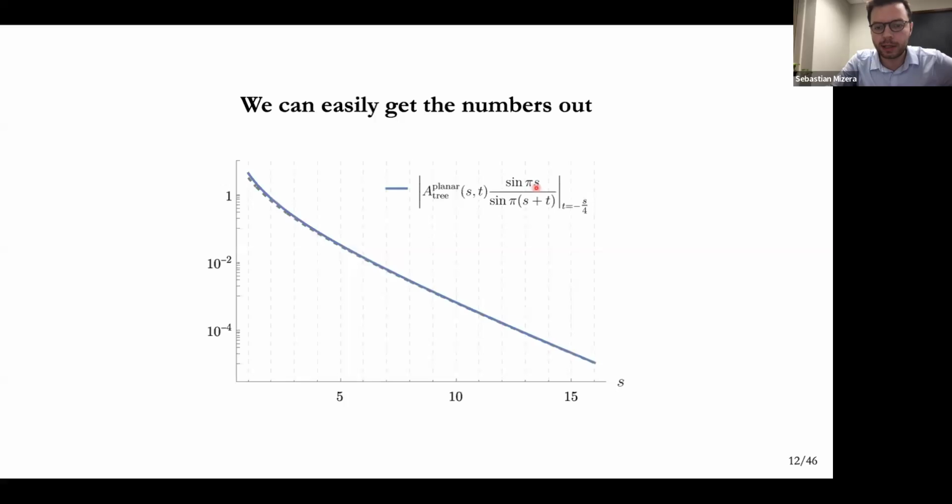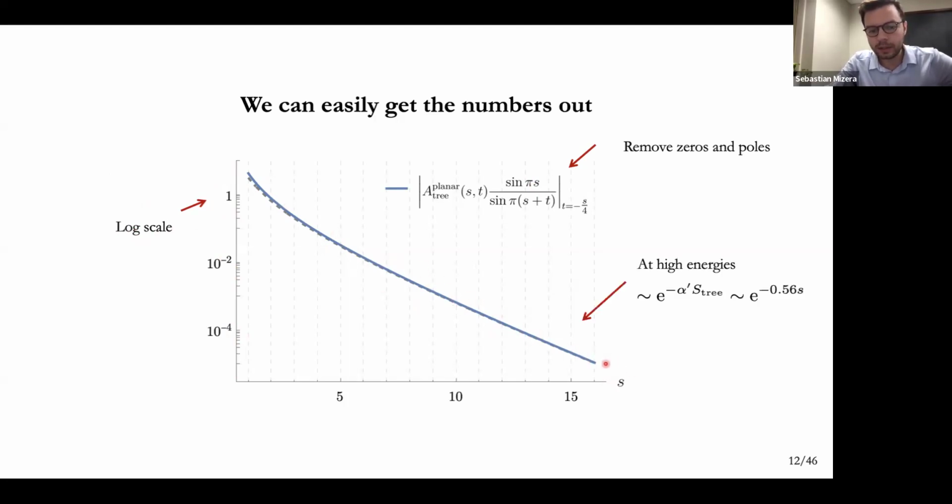There's an infinite number of resonances at the integers, so the sine is simply to kill the poles so that you get a smooth curve. And likewise, this one here is to remove the zeros. Okay, so what are some of the properties of this function? Well, first of all, I've plotted everything on a logarithmic scale. And you see that asymptotically for large S, this plot approaches a constant, but we're on a log scale. So that means that in fact, it's exponentially suppressed. And if you work out what the exponential suppression should be, it's actually equal to the suppression by the on-shell tree-level action, which in this case at 60 degrees is some constant times S. Okay, so that's why we get the exponential decay. So that was very easy, mostly as a review.